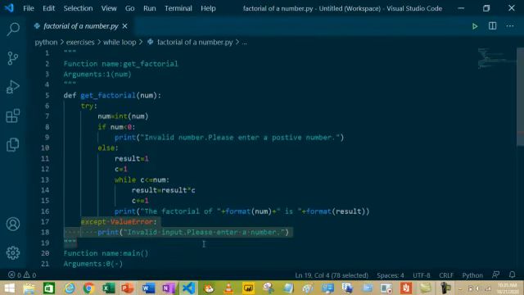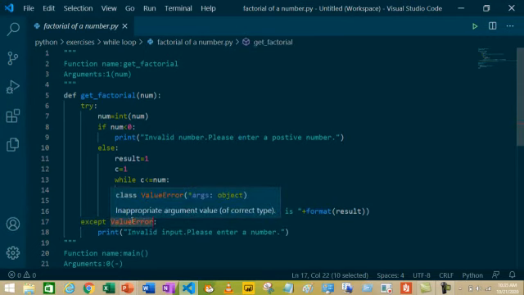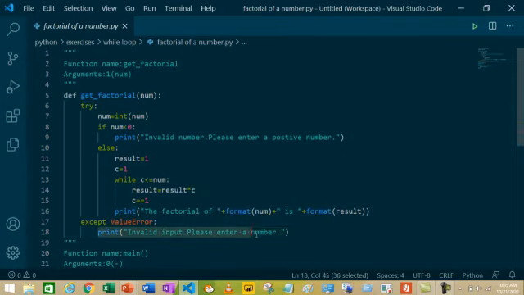That's when the except block comes into action. As we know that it will throw a ValueError exception, we mentioned that if a ValueError exception comes, do this. We set it to print invalid input, please enter a number.